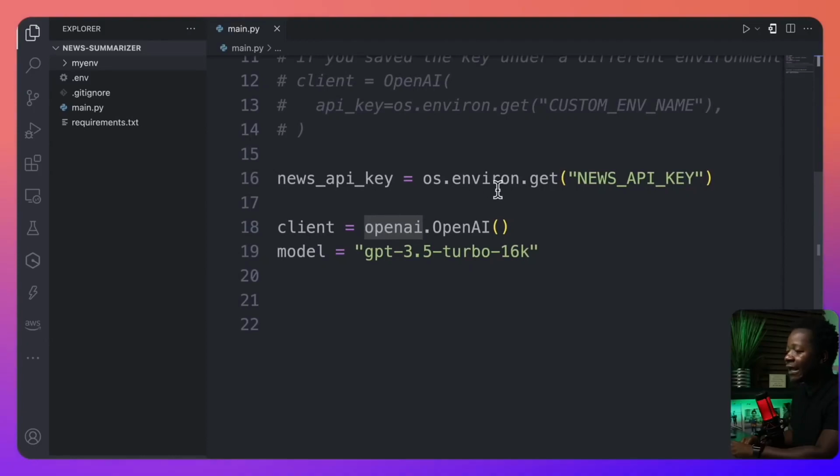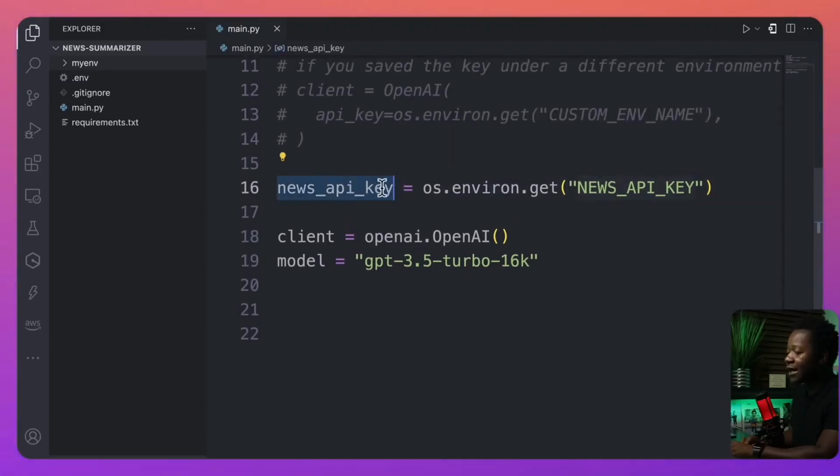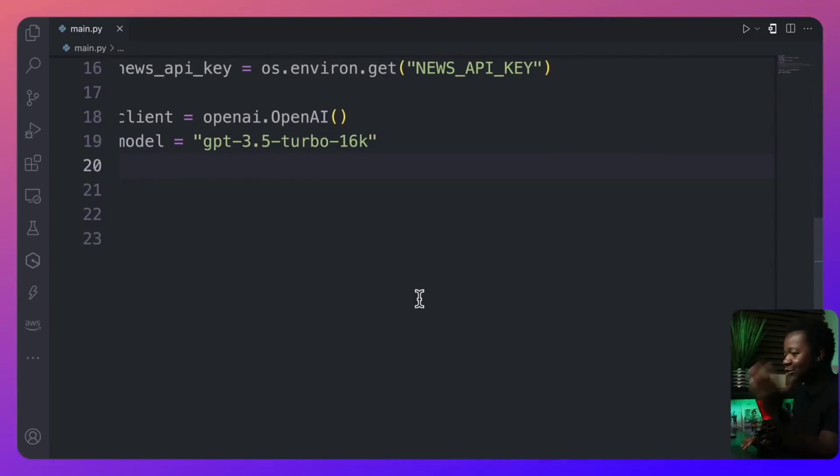So here we are getting the news API key we just created, putting that into a news API key variable so we can use it and set things up in a little bit. Okay, so once you have all of that, we should be able to get going. Now, what I'm going to do next is create a class that will be our manager, our assistant manager, which will allow us to call it and then get the assistants or create the assistant, the thread ID, and do all the things that we've seen before. Okay, so I think that's the better way to do it.